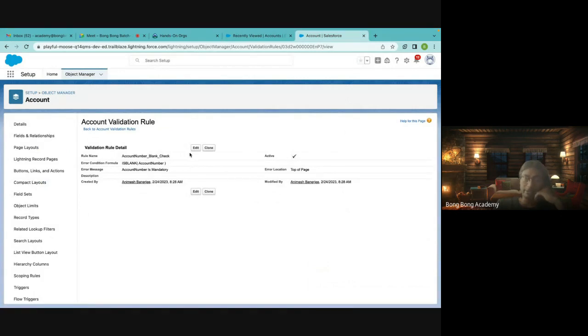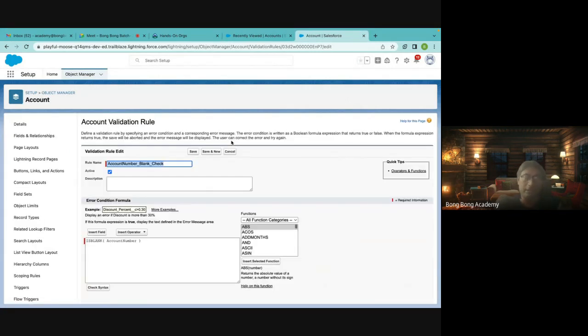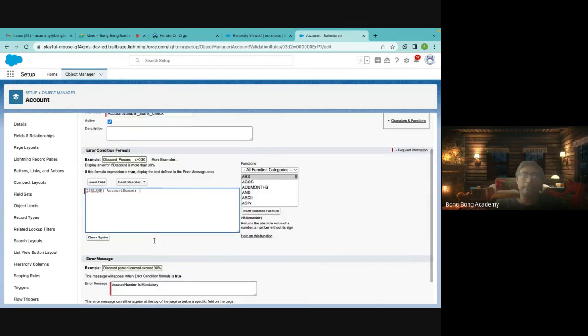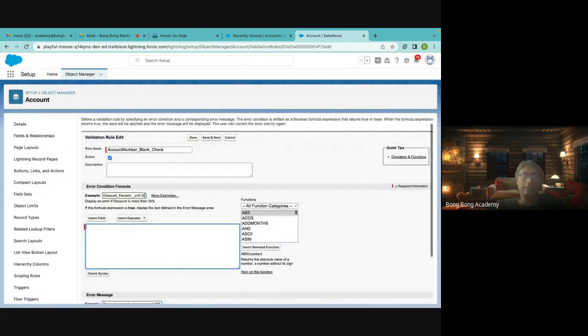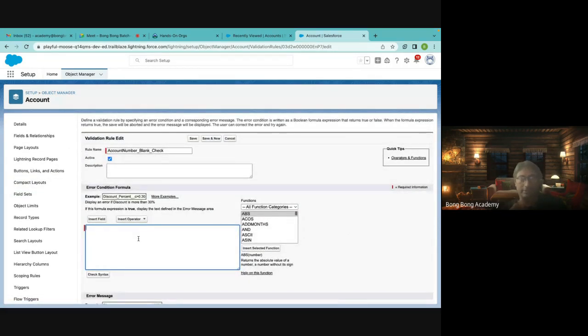But a validation rule can be used for more complicated conditions, like I want account number not to be blank, or I want a different condition. Validation rules are also called custom validation rules. A validation rule is needed for your organization so that your employees can enter the suitable data which you want. So in account number, probably there is a format in your organization for account number. That means your account number should start with AN. Okay, if that is the requirement, what will you do?